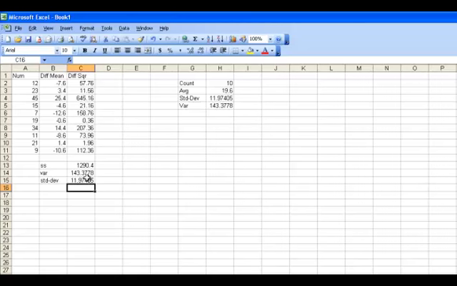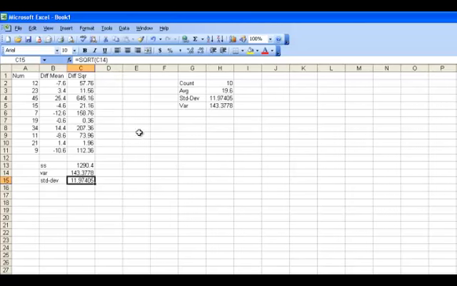There we go, we can show that that is equal to our formula-driven 11.97. So what I want you to see here is that the standard deviation rests upon the calculation of the variance, and the calculation of the variance rests upon the difference of the value from the mean.